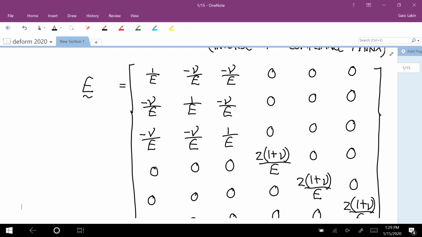Well, it turns out that for very common cases, the relationship is surprisingly simple. Look at all these values. There are only two different parameters that go into filling out this entire matrix. One is E, and that's the stiffness of the material. And one is the Greek letter nu, which tells you something about when you push down on a material, how much do the sides bulge out? Or if you stretch it, how much do they suck in? And those are two easy parameters to measure. And just by measuring those two parameters, you can fill out this whole 6x6 matrix. It's sort of like a miracle, you know?